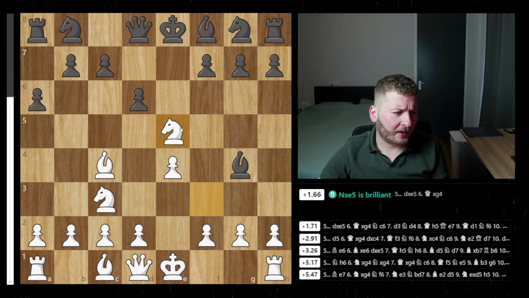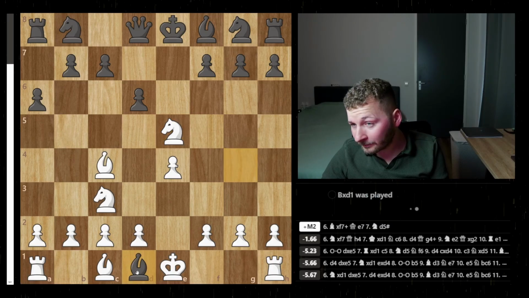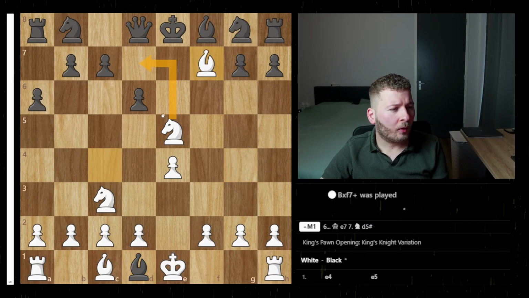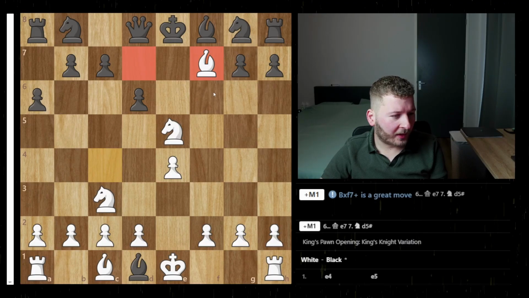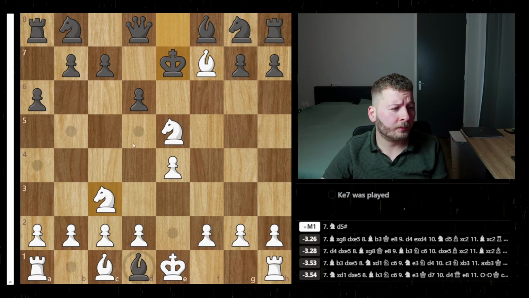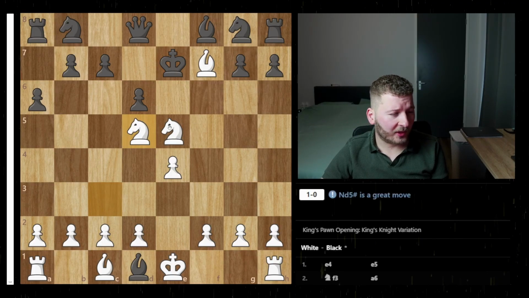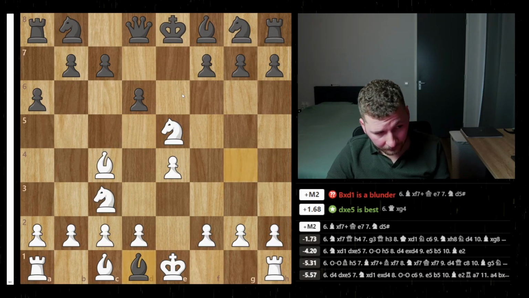And the reason it loses is because if you take the queen, that's the most common mistake, you will see bishop xf7. Obviously the knight covers d7 and f7, and the bishop covers these two squares, so he has only one square to go to. Now knight d5 is a complete checkmate, because once again the bishop is protected, every other square has been taken, and the knight comes in to deliver the final blow.